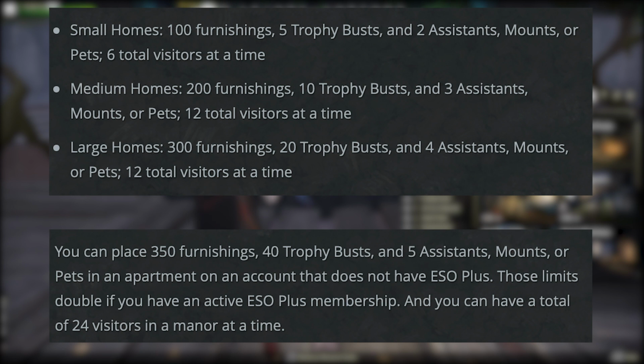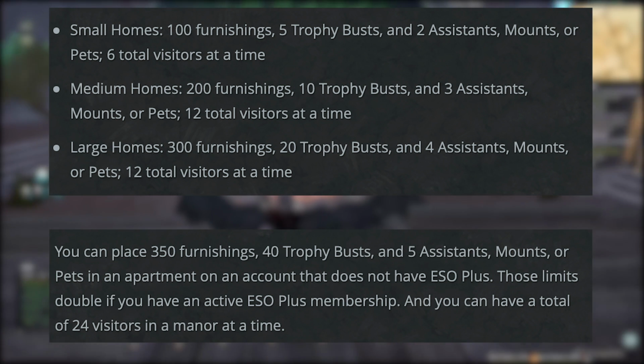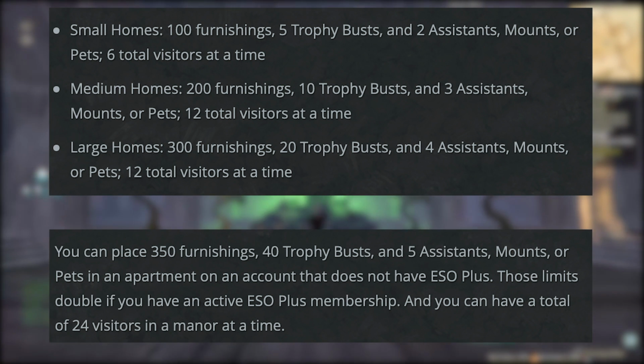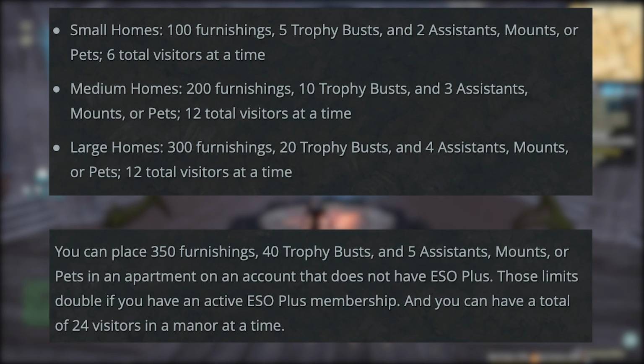Now, the very biggest house that you can have is manors, and that's the house that I'm in right now. They range from basically 3-point-something mil gold to 4 mil gold, and the crown price of these are usually well over 10,000 crowns. So they're insane. This one was given to me for free. This was a thing they were doing one time, which was awesome. The limits for these are 350 furnishings, 40 trophy busts, and 5 assistants, mounts, or pets. And you can have 12 visitors in this house as well.